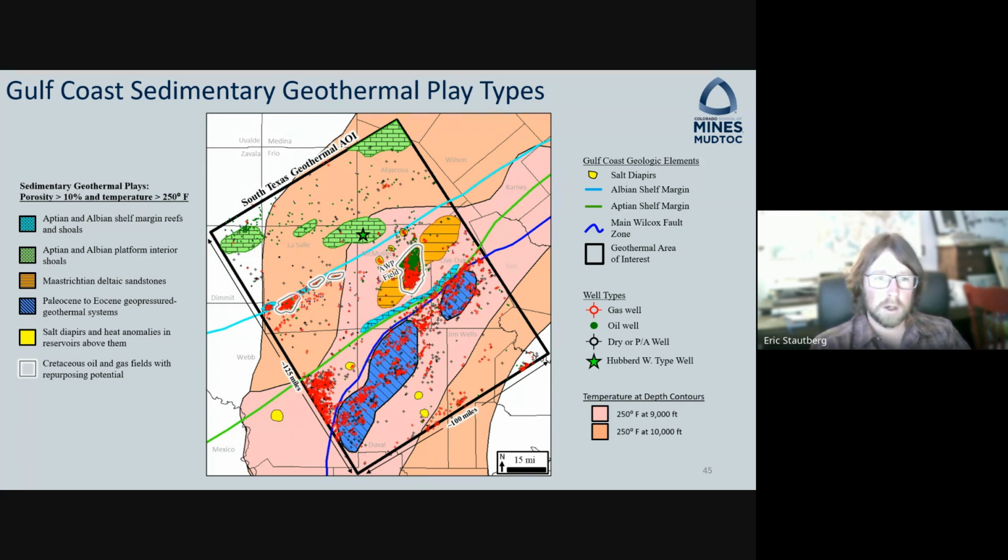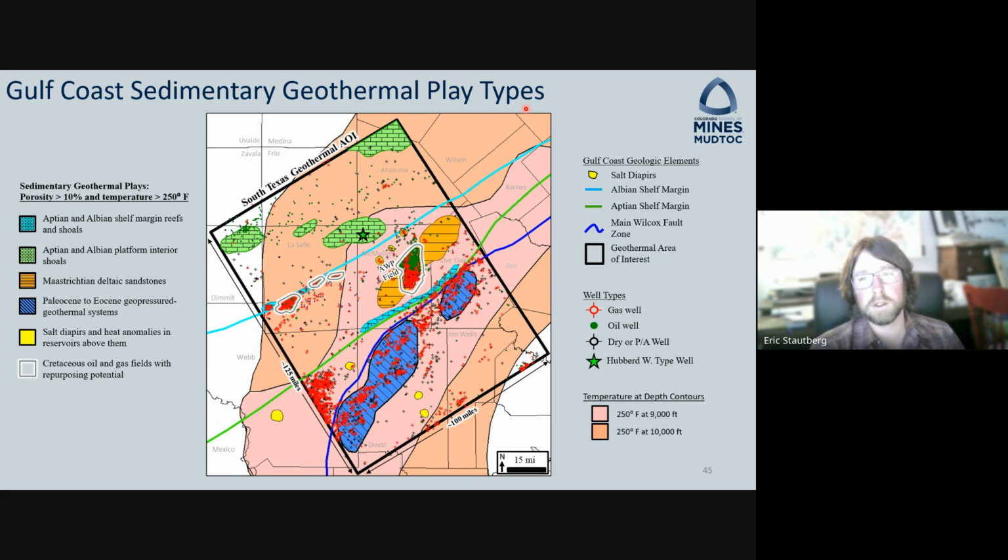This blue here and along the Albion Shelf margin, these are those shelf margin reefs and shoals, areas where we have either ongoing gas production, or I see some of the porosity on those different logs that I've been working on. Of course, our geopressured zones in the Wilcox Formation here in blue, and then those yellow salt diapirs. So this is just a large area in South Texas that I'm working, but you can kind of imagine if we kept moving out of this polygon that I've defined, you would start to see some more of these different polygons popping up in different formations based off reservoir characteristics, temperature and depth, things like that we could potentially target.